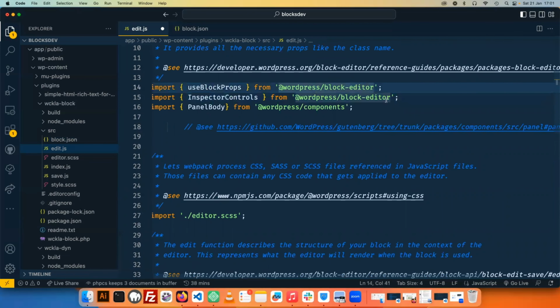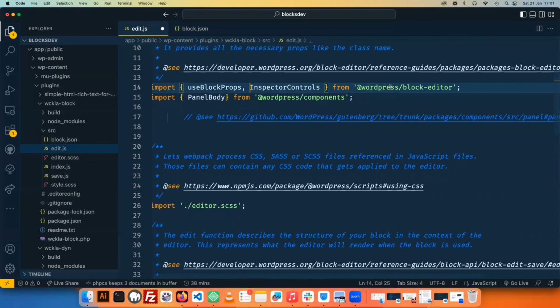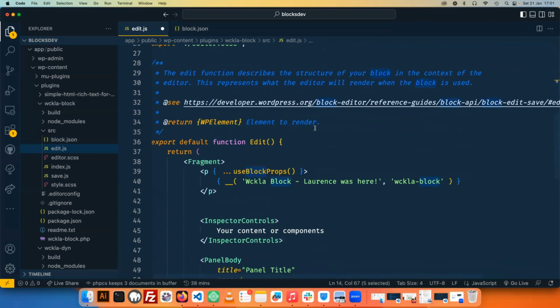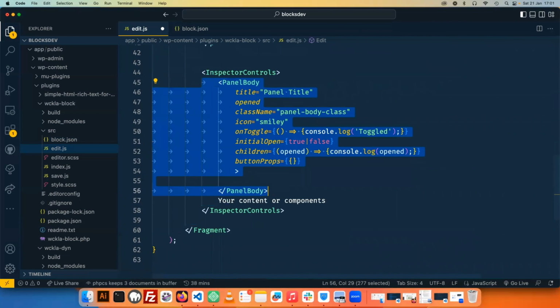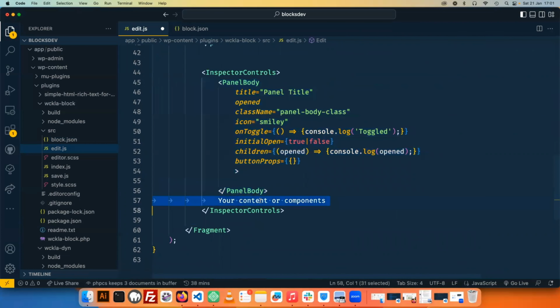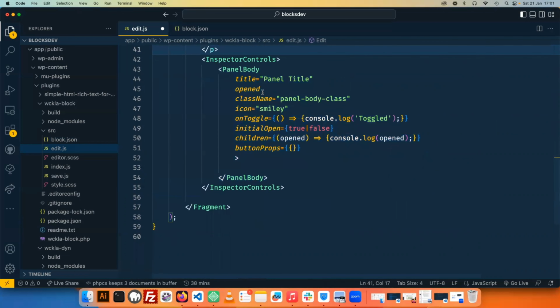I realize these are the same packages, so I can essentially just have a comma to separate the two of them because they're from the same package. And because we have that, I'm going to move this panel body inside here, in our inspector controls. I'll save this for now.